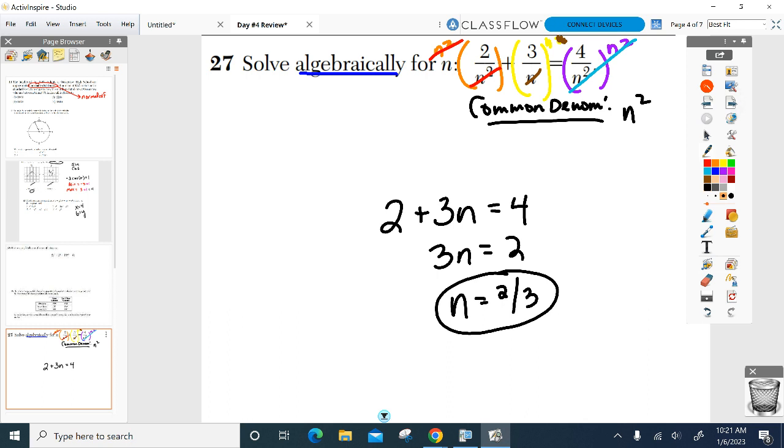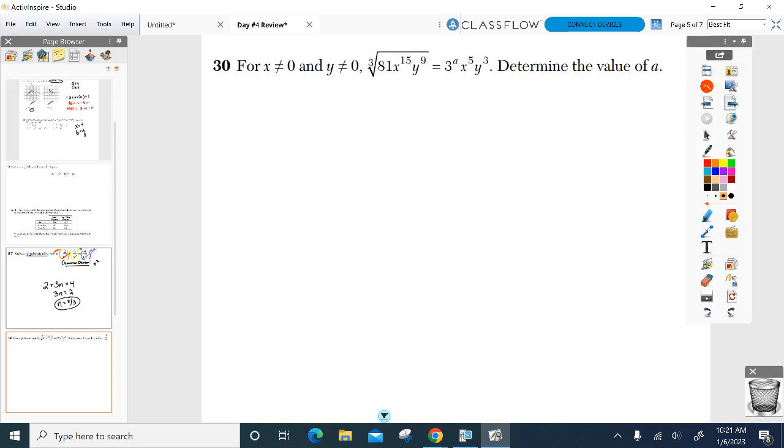Okay, let's move. I'm going to go to 30. Yep, 30. Let's go, big dog. You can't come up to 28 points. I'm going to be pretty livid. That looks pretty intimidating. All right, cube root of all that, find the value a. That looks intimidating. Wow. 2 points here too, so it shouldn't be that bad.